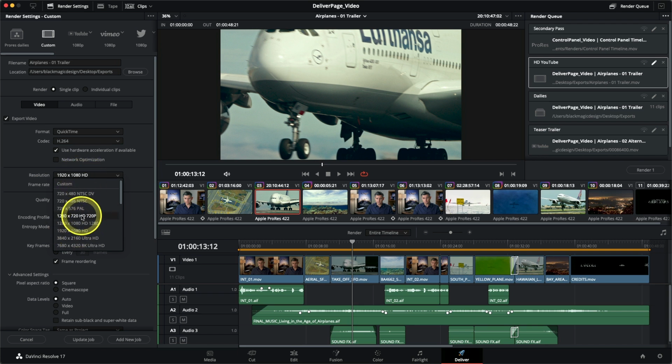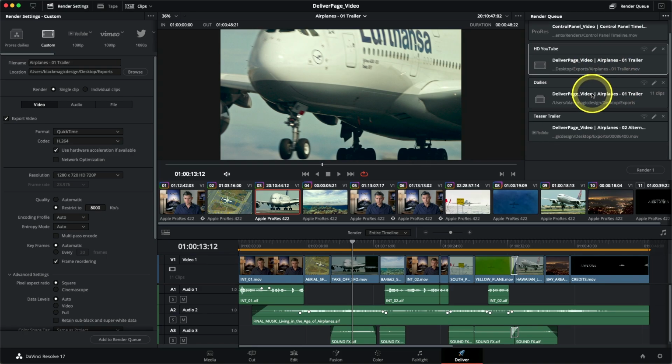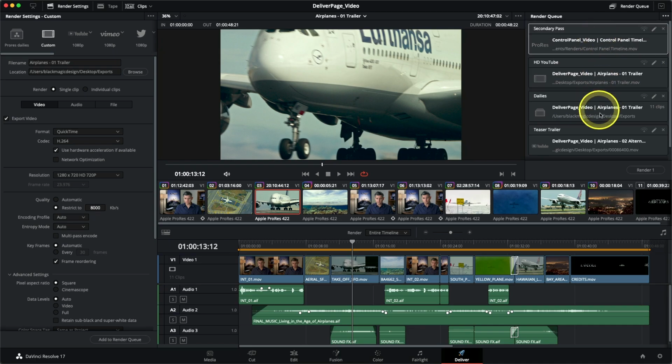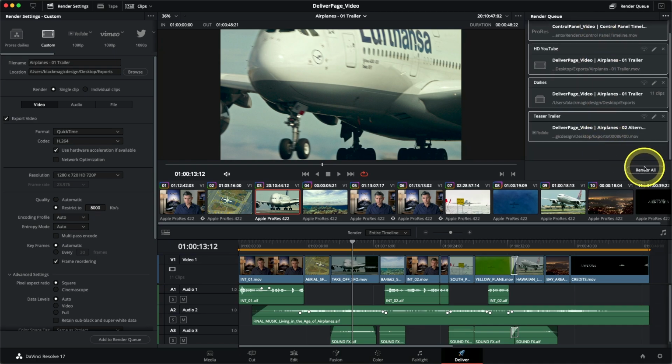So I'll set it to 720p HD ready, and maybe restrict my quality to 8,000 instead of 12. I can now click on Update Job at the bottom of my render settings, and the job is now updated in the render queue, so I don't have to recreate it or re-add it to the list. And once I'm all done, I can select all of these jobs and click Render All.